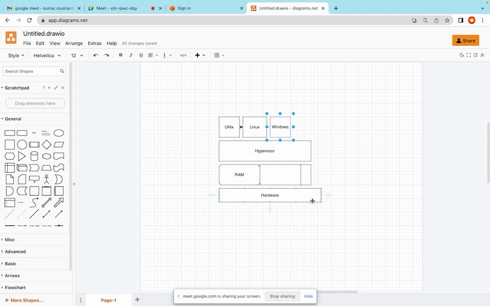But now you can notice one thing. Generally when we create a virtual machine, along with this hypervisor there will be an operating system also, which is called the host operating system. But here you are not seeing that host operating system. In the Amazon notes, it's not very clearly mentioned whether you will have a host operating system or not.